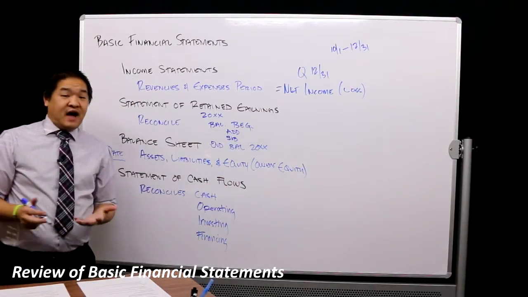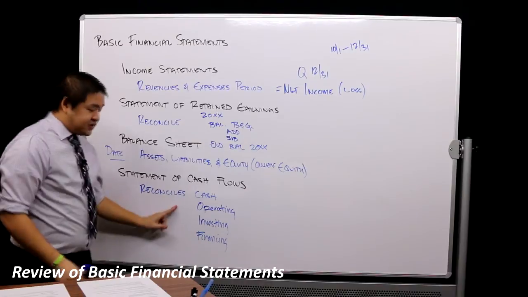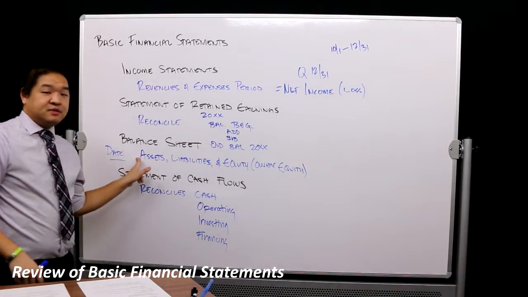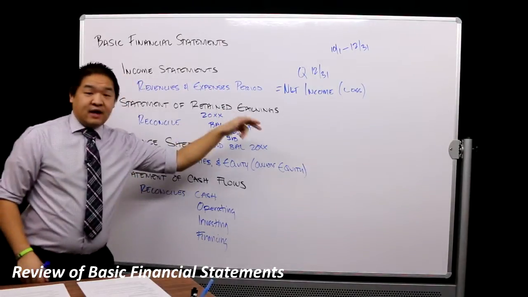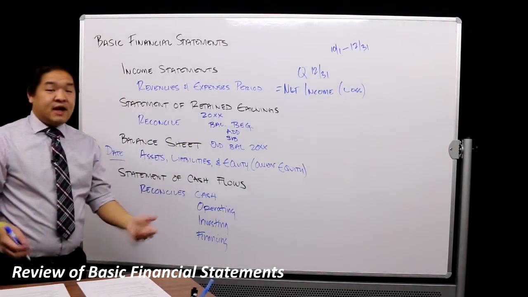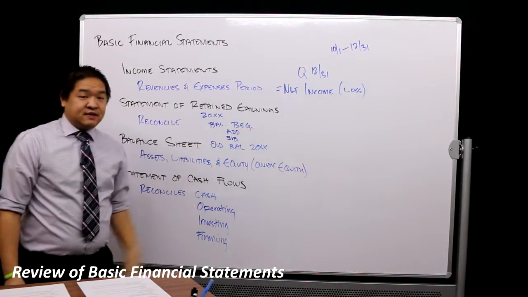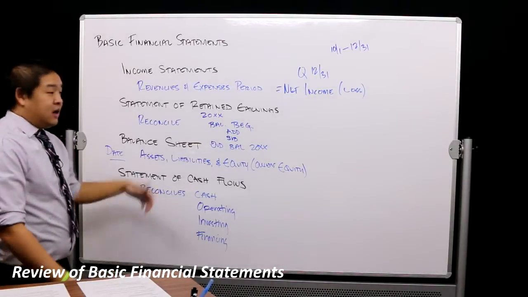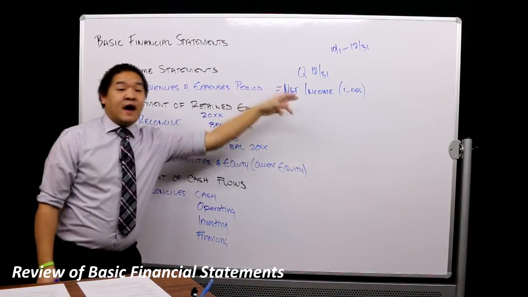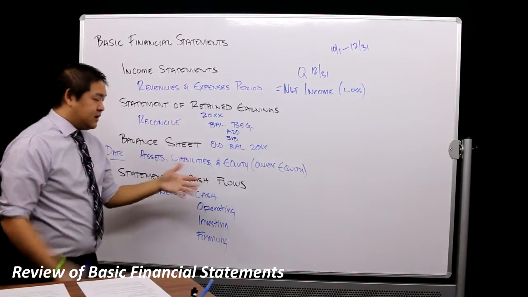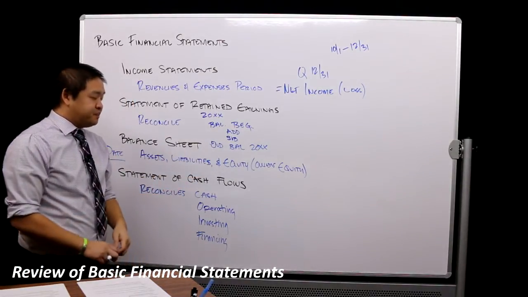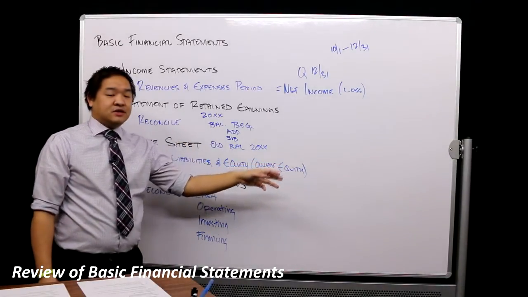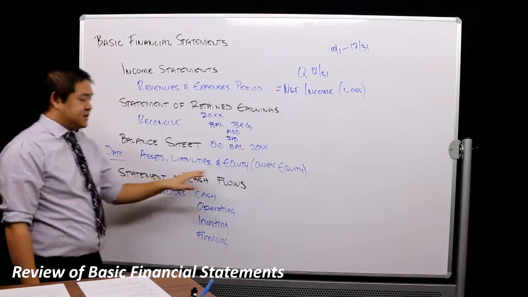So if we have $50,000 in cash, well, first of all, this reconciliation should say we have $50,000 at the end of the year, but then that $50,000 would also be on this balance sheet that said cash, $50,000. Let's say we have inventory of $10,000, inventory $10,000 as of the year end. Let's say we owed $5,000 to a vendor, accounts payable $5,000. And then let's say we combined had $50,000 in the company, it would say owner's equity or equity $50,000. Okay, so that's a summarization of assets, liabilities, and equity.